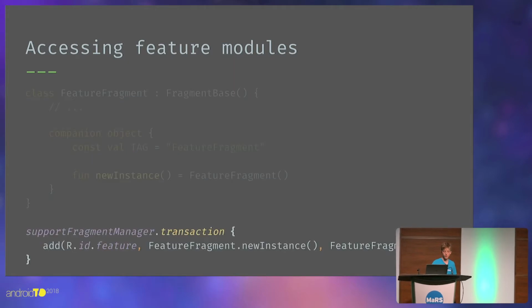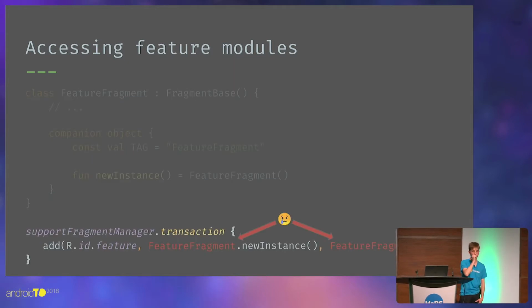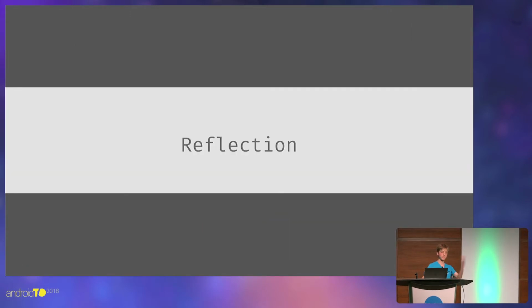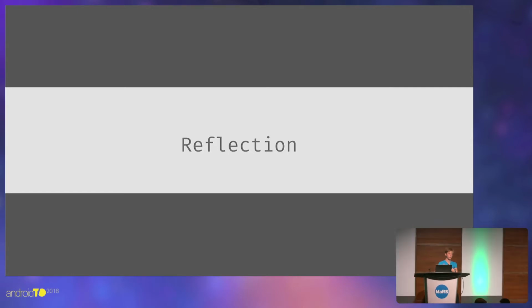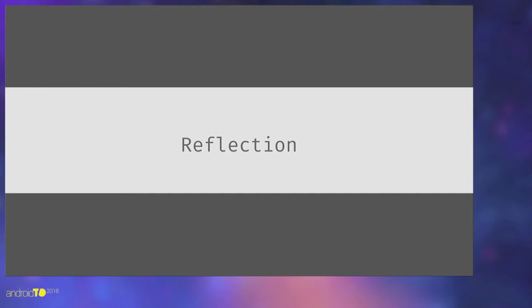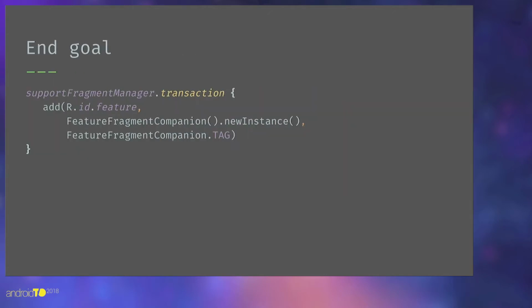So when we come here, we can't access that directly. So then I'm going to skim through this, but the idea is you're basically going to use reflection, and we're going to use Kotlin's invoke operator, so we can simulate this sort of constructor. So our goal is to get to something that looks like this, and these slides will be available later so you can look at them. But we're trying to get like this.